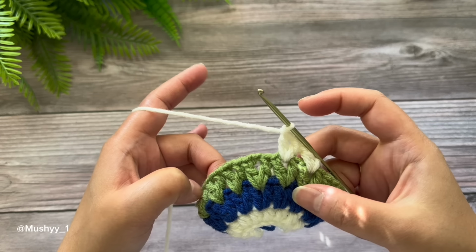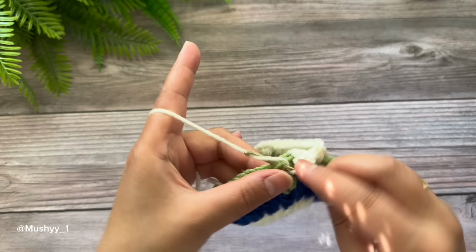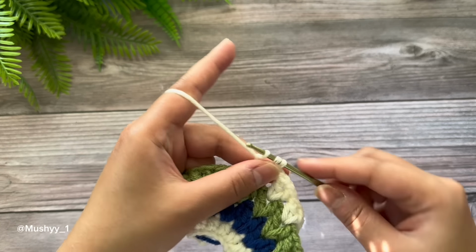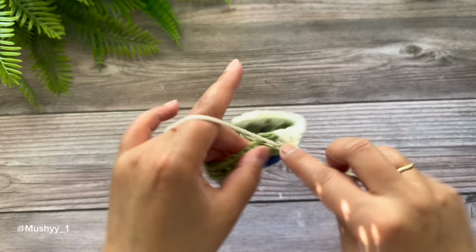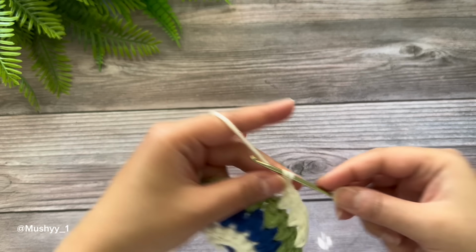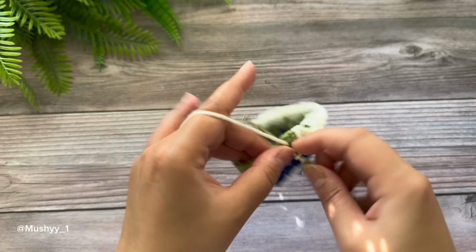5 V stitches. So this is the second one. Let's work the third one. This is the third V stitch. Working the fourth V stitch. Working the fifth V stitch.